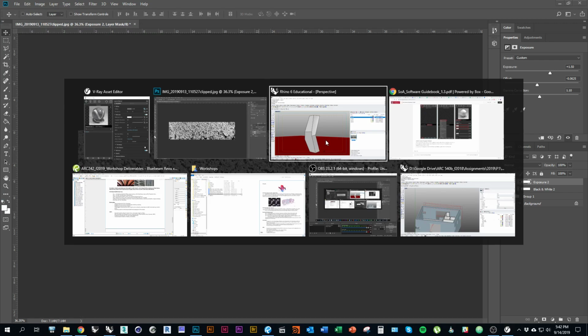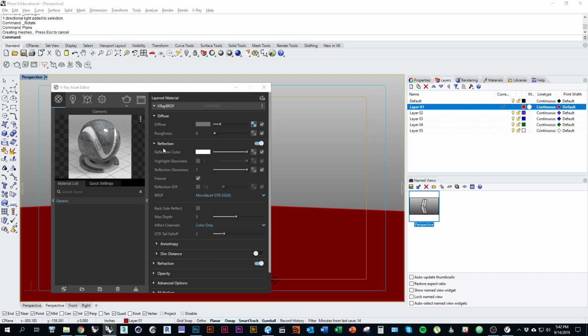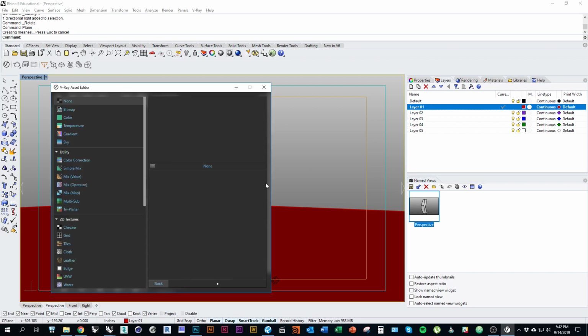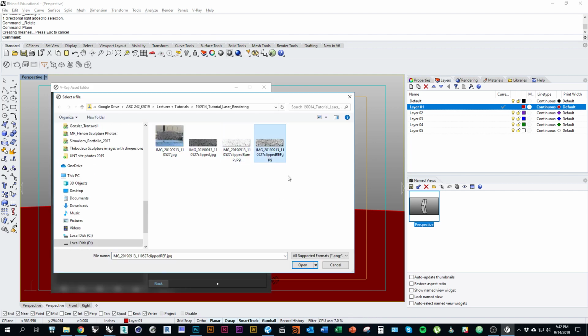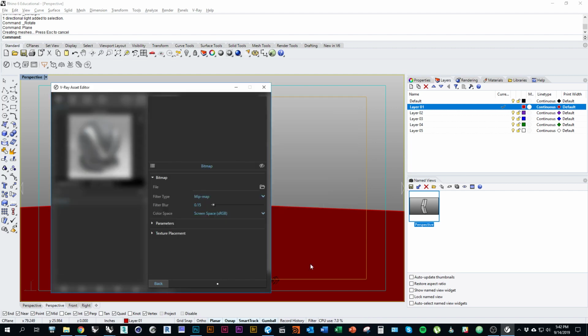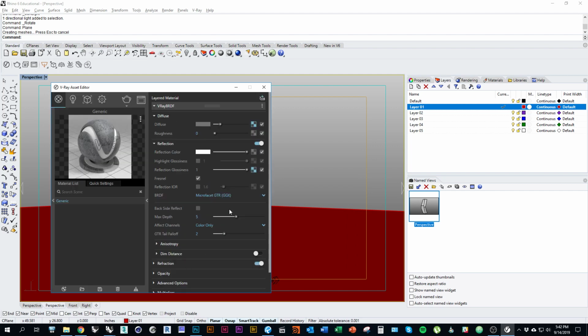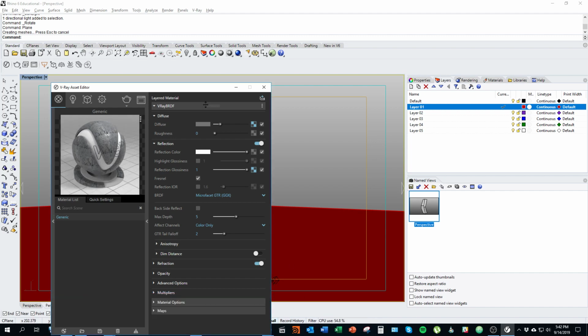Okay, so now I can go into my reflection under reflection glossiness, click on the checkerboard and choose bitmap, and then I'll choose the one that I renamed as reflection. Okay, and so the way this works is actually the same as reflection color. It just uses black and white or grayscale images to determine how reflective our surface looks.